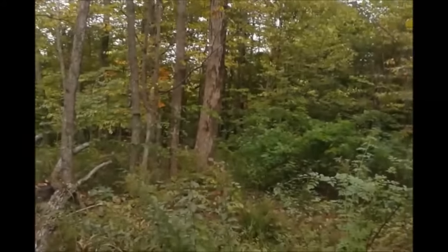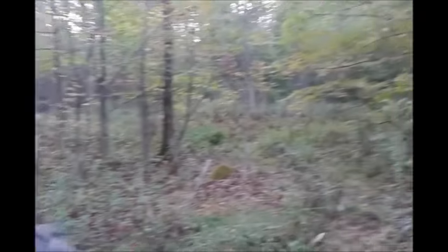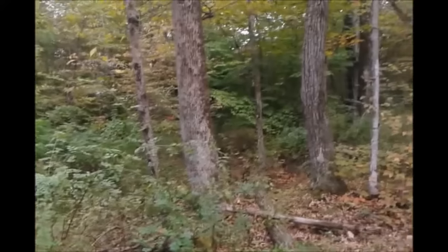Look at these ash trees. Boy, they grew fast. They were little tiny trees when I cut these down. And I left them because I figured, you know, everybody was afraid of that ash borer thing. I figured I'd leave some behind and see what happens. And this is what happens, is they grow. They grow like a weed. A couple years, that'll be a really nice tree. Same with that one.